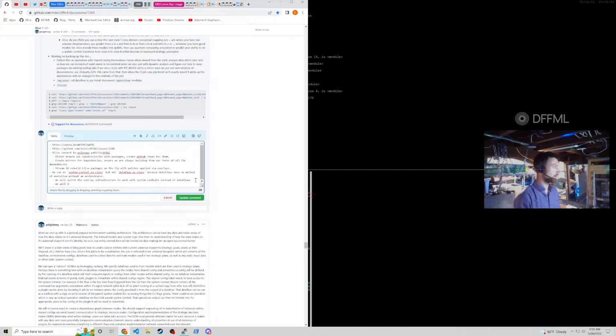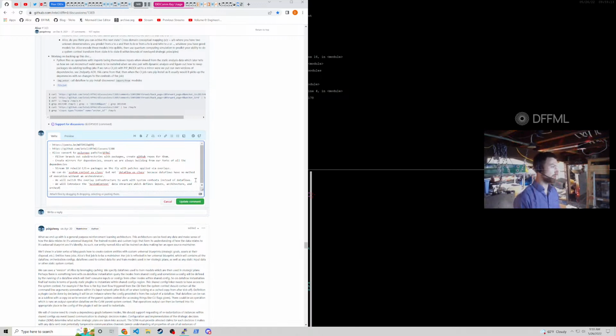So we will introduce the system context data structure, which defines inputs, architecture, and orchestration. Okay.